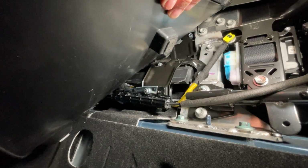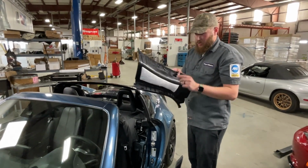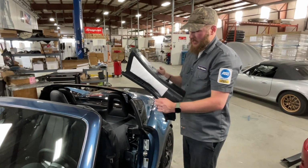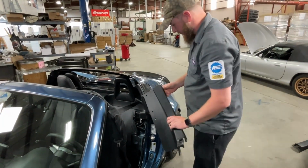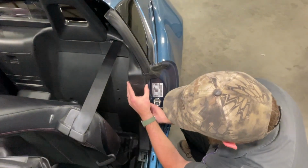We can put our plastic panels back in place. So we'll start with our quarter trim panel. I'll begin the installation by getting this peg into the correct place and also lining up these pieces with the clips that retained on the pinch weld. It also does have to slip up underneath this panel.